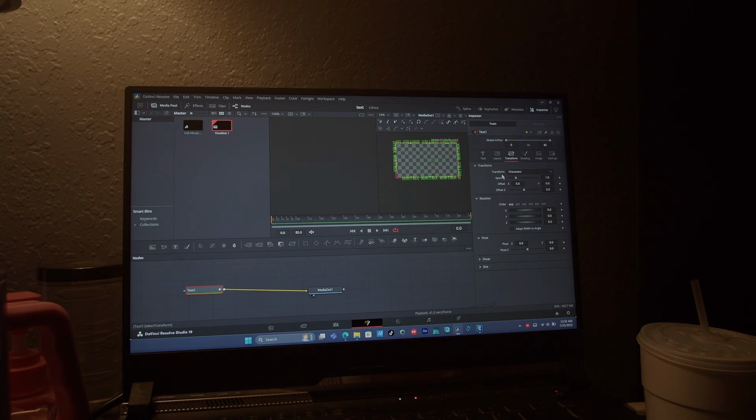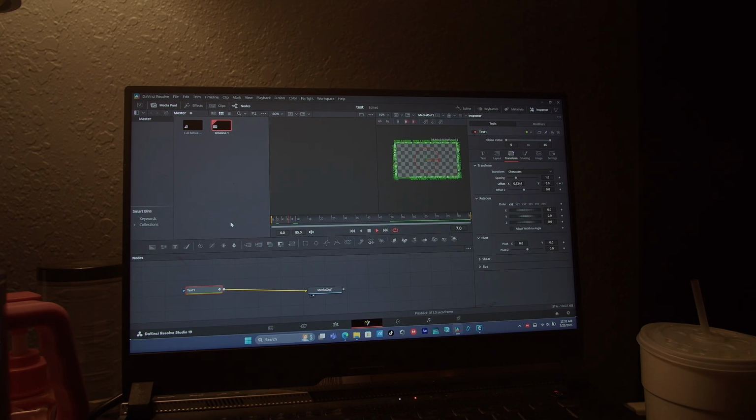So let's say you wanted to make the text move around the border. So first what you want to do is make sure your playhead is on that 0 again. Then we're going to select our offset. We're going to hit this little diamond right here to create a keyframe. And then let's go about 50 frames ahead. Then we're gonna go to the little offset X, and we're gonna crank that.